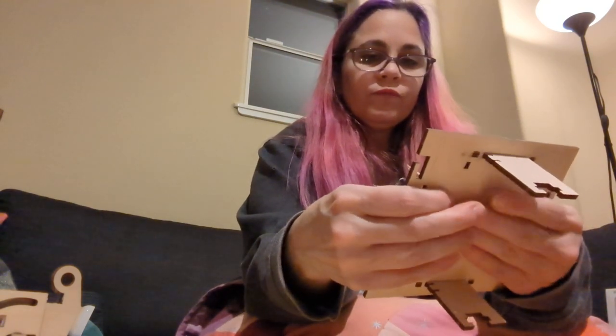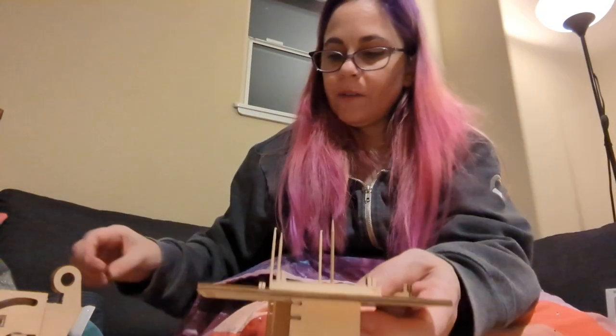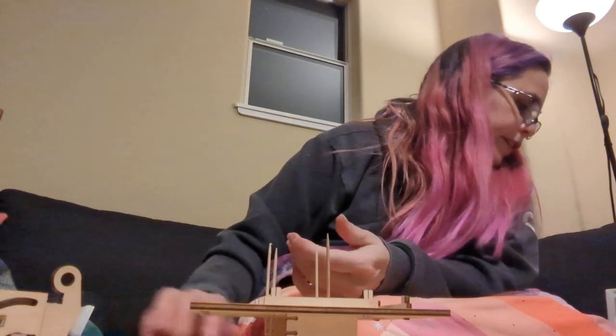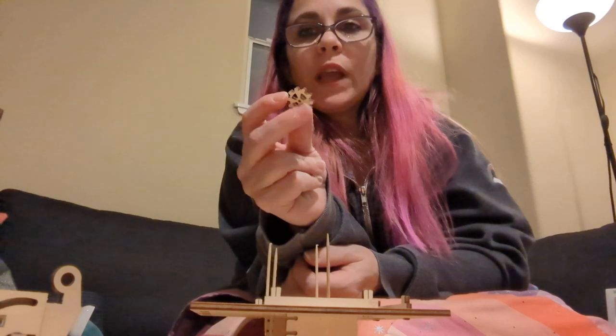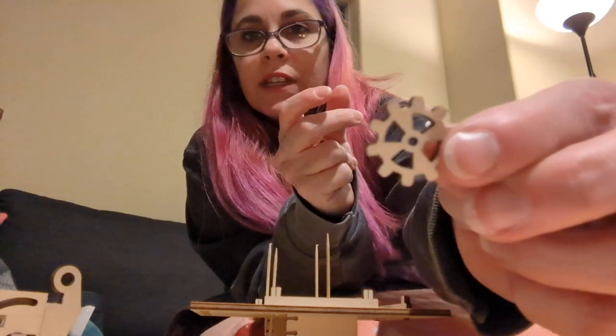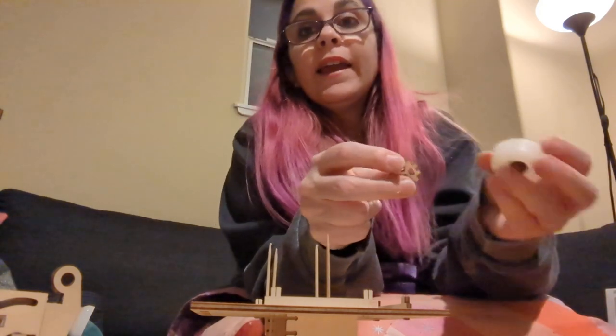Okay. They're on there. One of these holes is looser. Okay. We got lots of wax. Putting it in the candle. Now we put these gears onto there. And it wants us to wax these. And it looks like it wants us to wax around the outside edges of these. To which I say, I hate you.